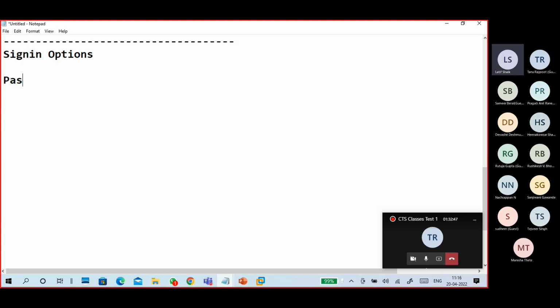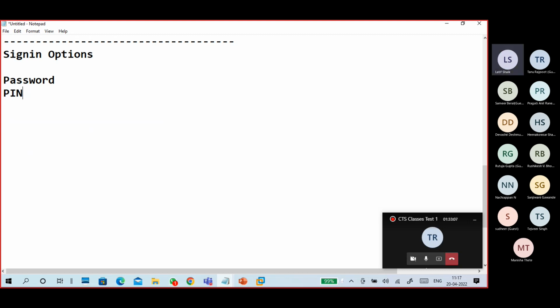Regularly, we have an account and we log in with the regular password. Or you can use a PIN, like with a Microsoft account.